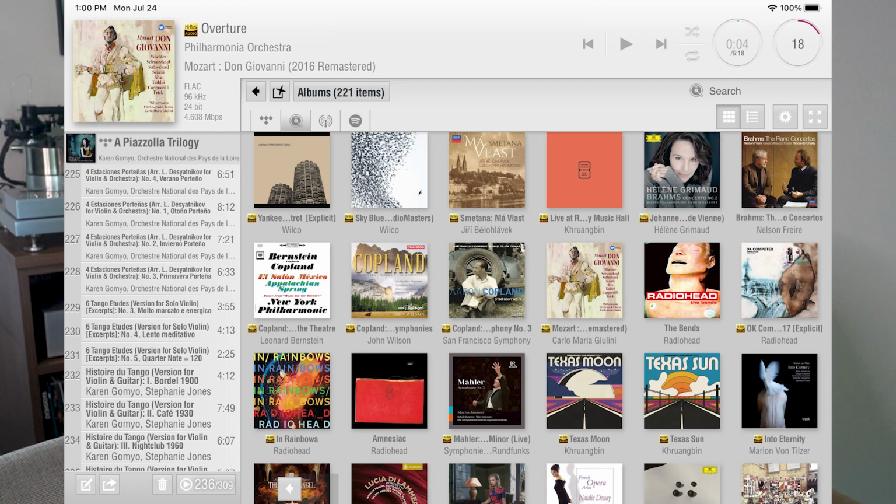It's not Roon, so it doesn't mix your Tidal and Qobuz and Spotify, whatever streaming services you use. It doesn't mix all your music together into one single list. So you sort of have to remember that you've got Mahler stuff on Qobuz, but you've got the Bernstein Beethoven piano concertos on Tidal. I made that up, but you know what I mean. You just got to remember what's where, or be willing to go look around. The bigger your collection, the more that takes an amazing memory. I don't have an amazing memory, so I have to look around a little bit.